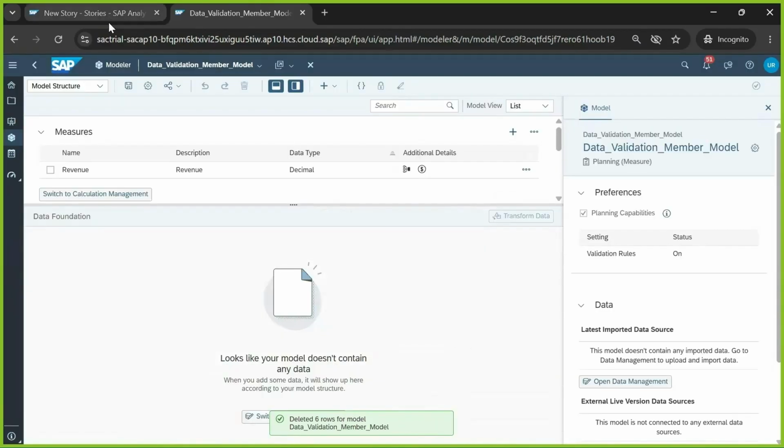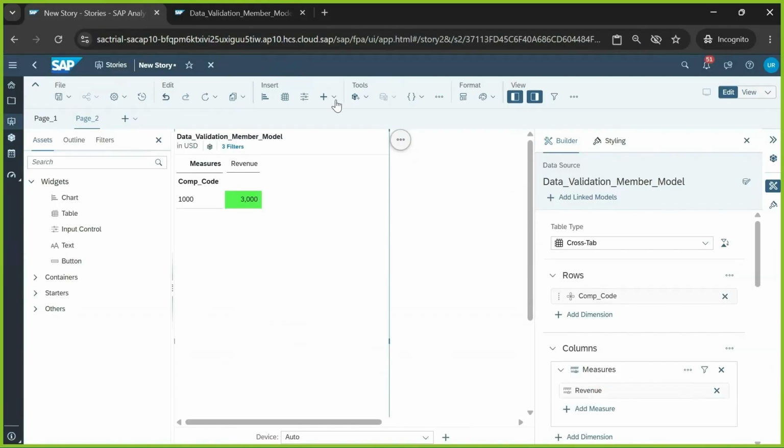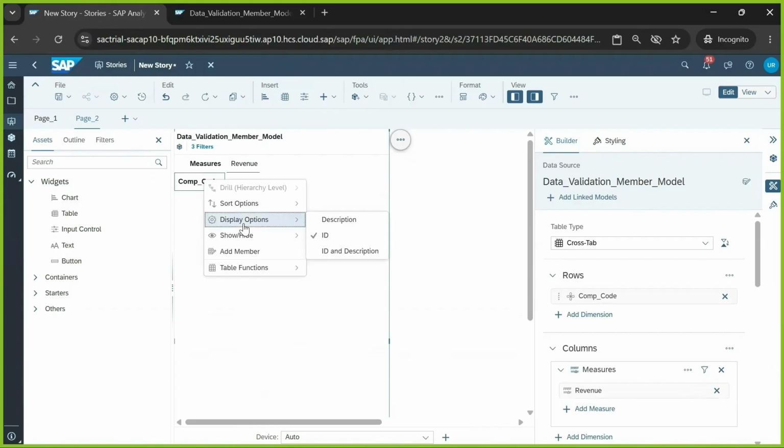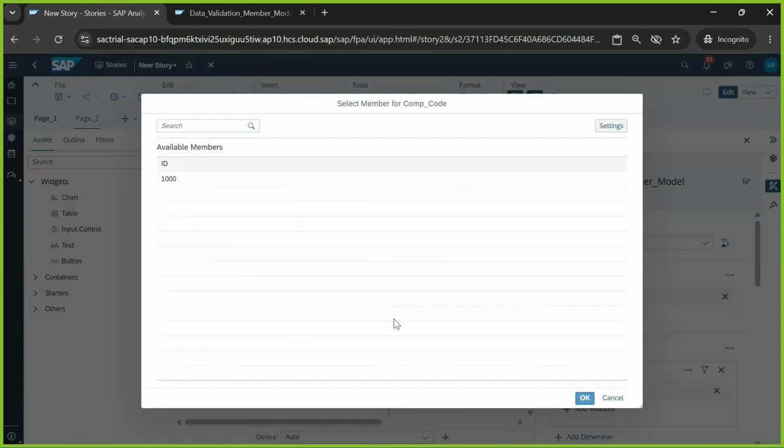Then now refresh the data here. Select this, so you can right click, go for add member. Select as 1000.